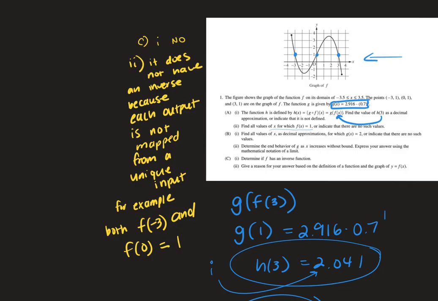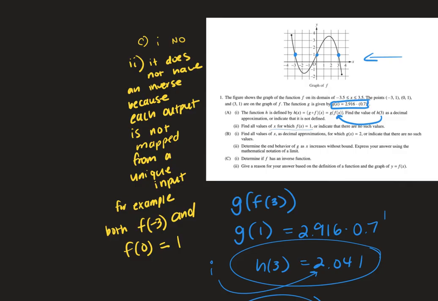No, it has to go both ways. Each output has to be tied to a unique input. Each input has to be tied to a unique output. It's both ways. Because one passes the function test, one passes the horizontal line test. So it has to be a function in order for it to even work. And then it also has to be that the y value cannot repeat with a different input.